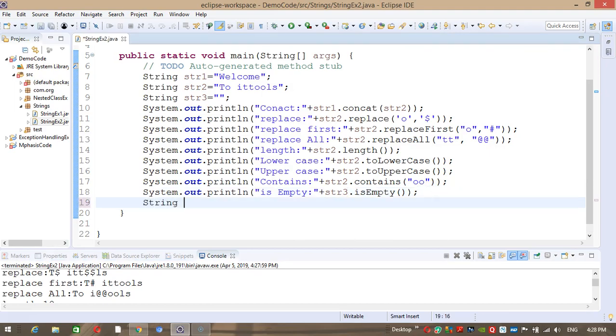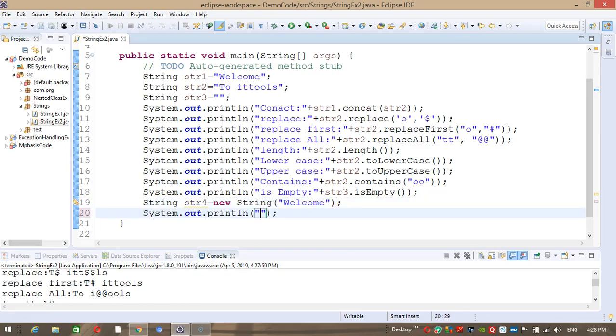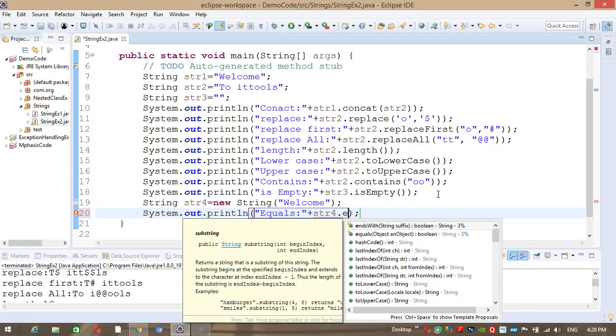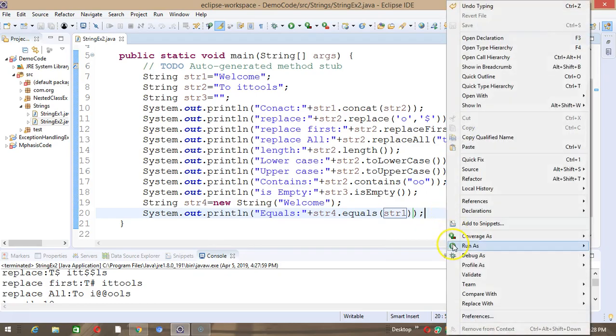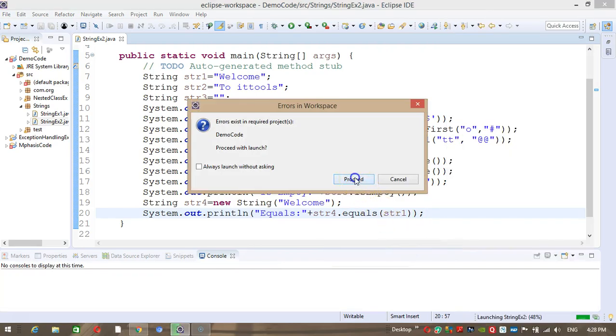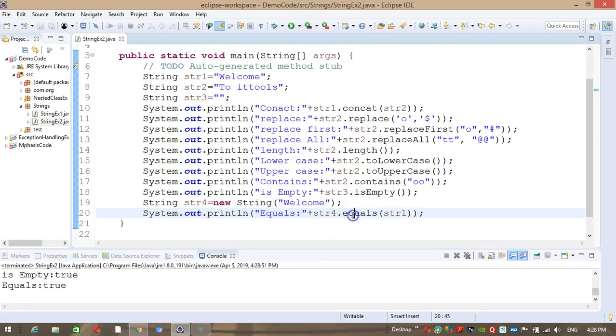Now suppose I have str4 equal to new String, and in that I'll specify welcome, and if I compare this using the equals method, check what will happen. So it is returning true.